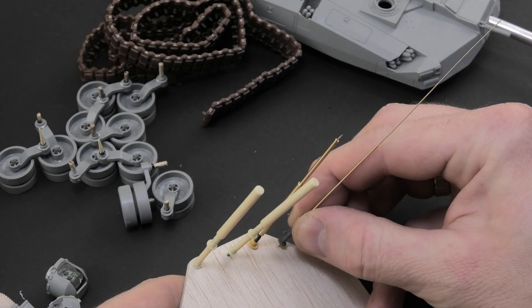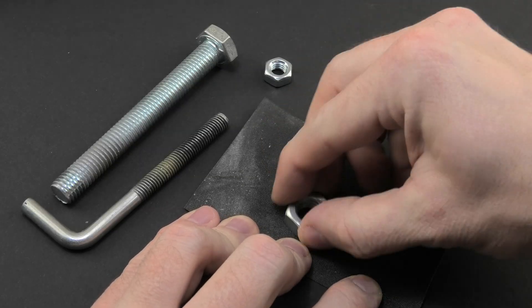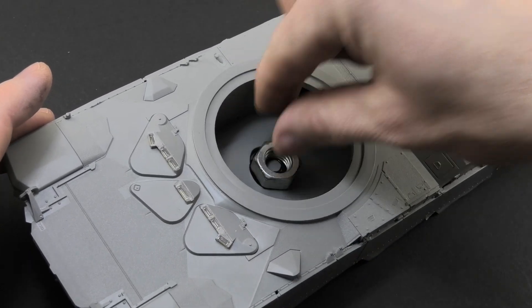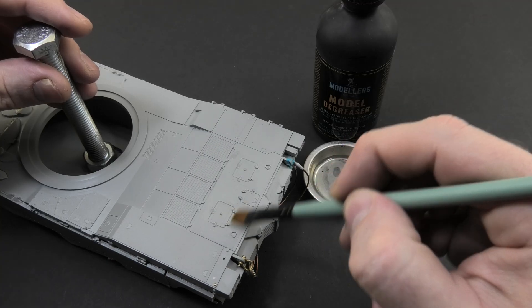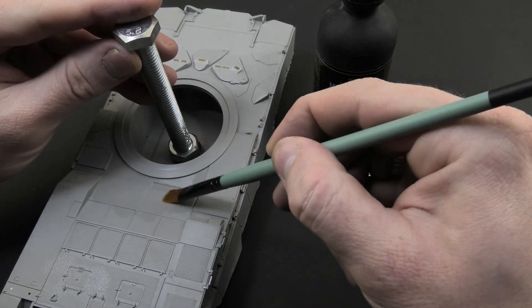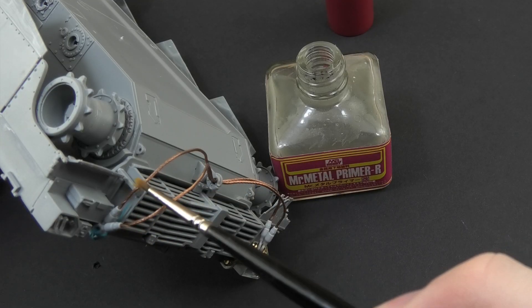All the antennas, the machine gun section and optoelectronics were mounted on wooden sticks for easier manipulation during painting. The hull and turret have glued-in nuts for mounting screws which serve as handles during painting and weathering. Without a debonder removing these screws is almost impossible but also risky — this can be an easy way to damage the plastic. Both nuts were sanded for better adhesion so they are glued really tightly. I cleaned the entire model with model degreaser to remove all impurities. This was a necessary step because I decided this time I would not use a primer and would apply the paint directly to the plastic, and I also want to check the effectiveness of the degreaser.